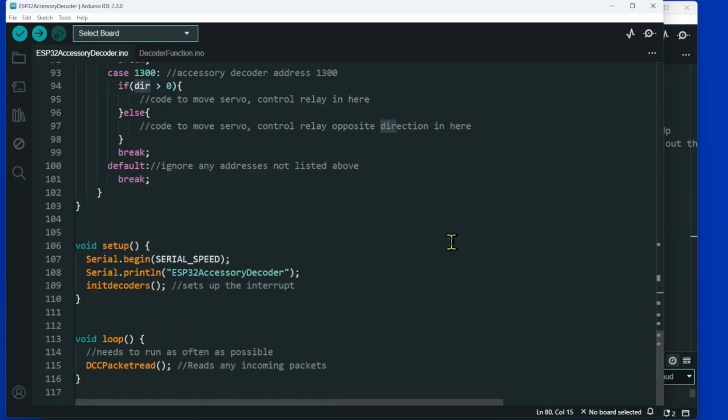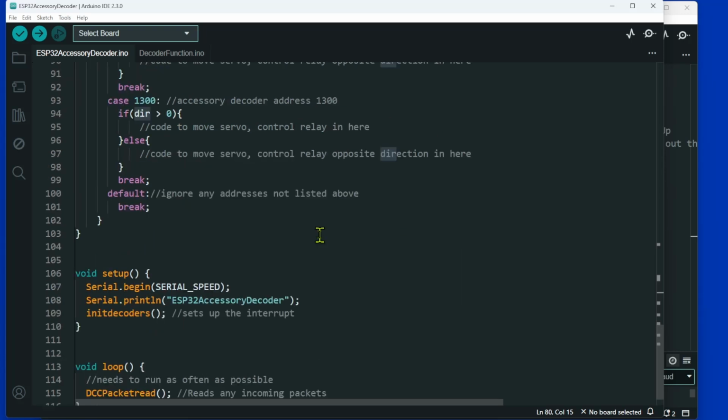The reason that the NMRA sometimes has some issues is to do with the way that the ESP32 sets up its interrupts. You can go into the NMRA decoder and mess around with it, but I just wrote this because it was easier, and if you just want a straightforward answer, just go to this particular page.